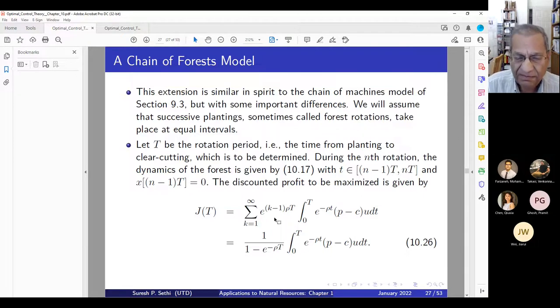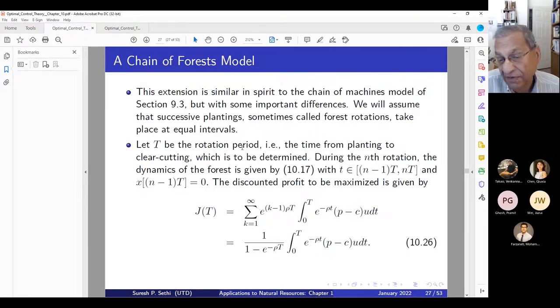If you put all these together, we know that this problem is different from the problem of a single forest in several ways. In the sense, one is I have a free terminal time. Secondly, free terminal time also must account for the future forests that are coming into play. However, because each forest is of the same lifetime, I can reduce the problem into a different control problem, but it is not solving like the Sethi-Morton model where I had to put Wagner-Whitin dynamic programming into it. We don't need that. Basically, it's still an optimal control problem, and we solve the optimal control problem.